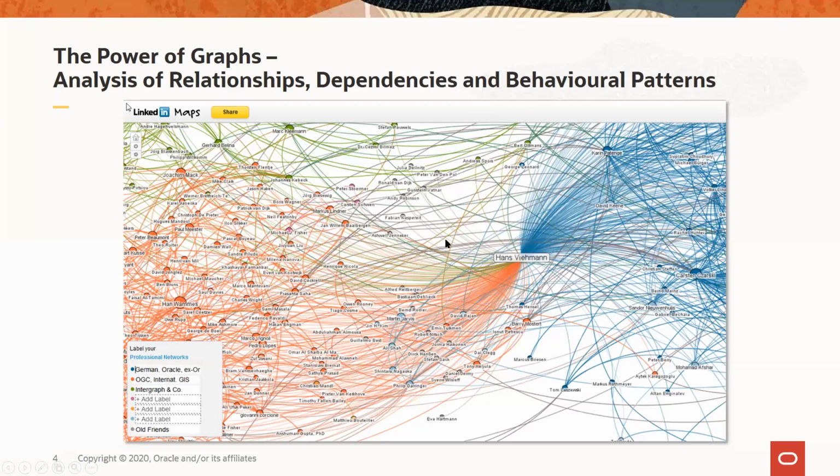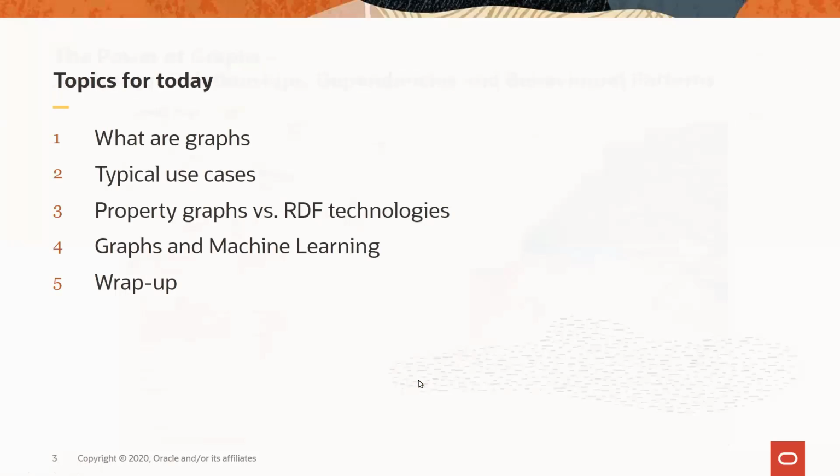Right? When I was looking at this for the first time, I thought, oh, what's poor Eva doing now? Why is she not connected to anybody? And the explanation is actually she's a friend of my wife's. So I have no business relationship with her, as I would with pretty much all of my other contacts, and so she is sticking out as the anomaly in my graph. So this is the kind of graph we want to talk about.